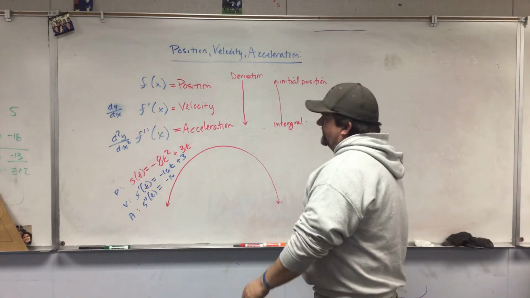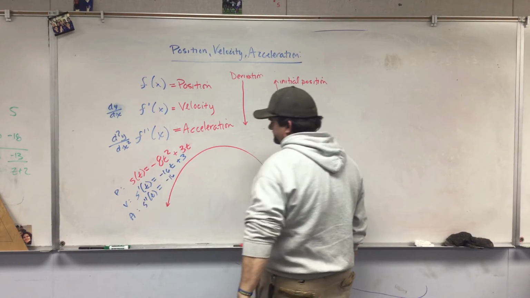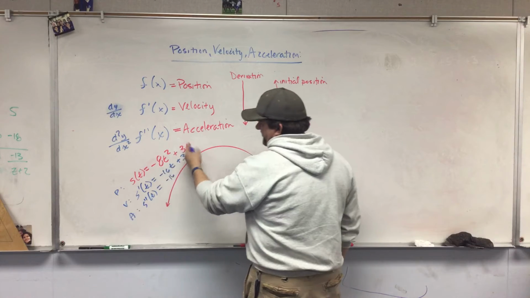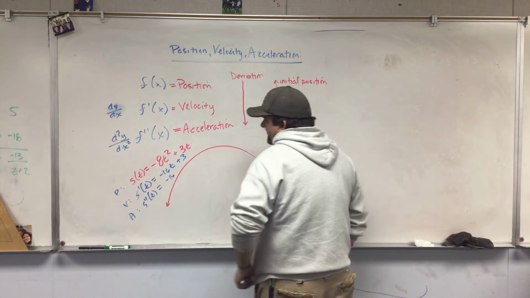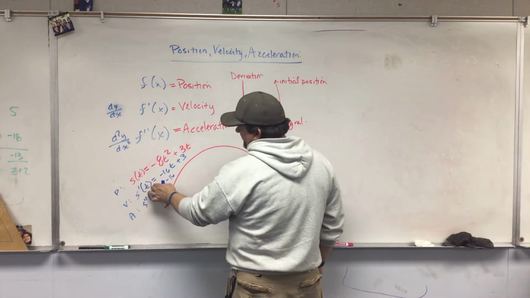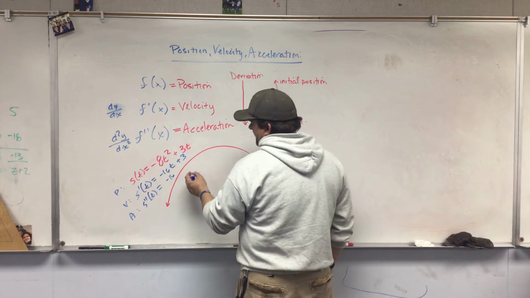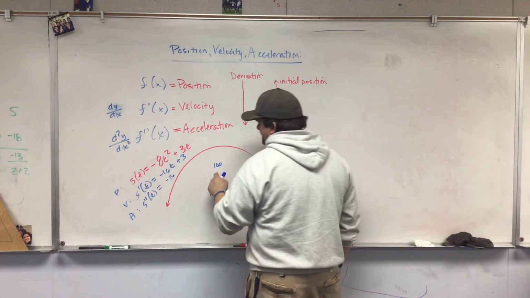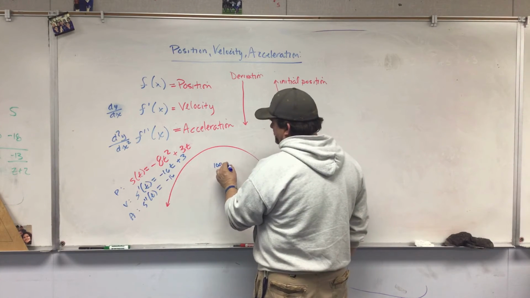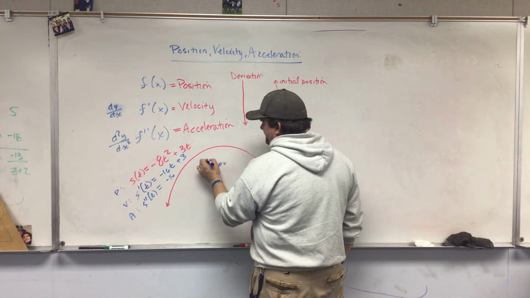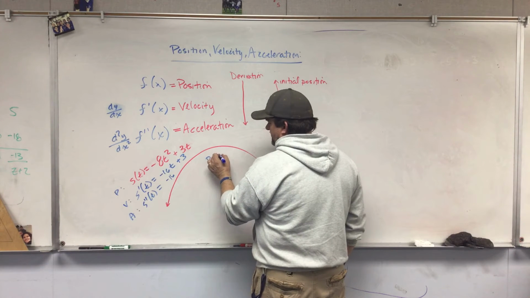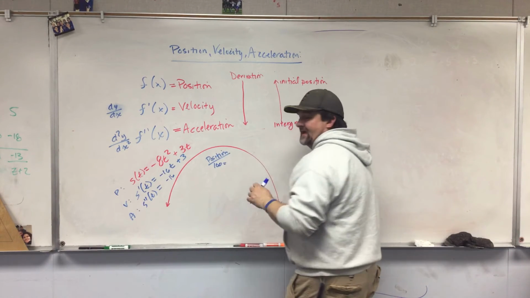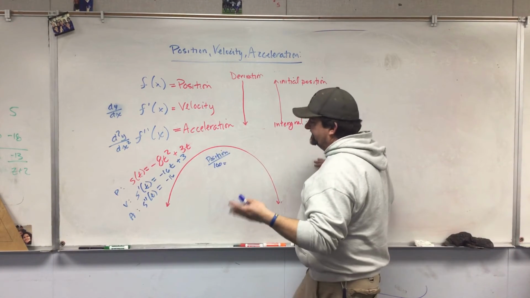I always like on these just to actually grab those and figure out all three right at the beginning. So when you're given a time, you can plug a time in for any of it. When you're given a height and they want to know the velocity, so if you're given a height of, let's say, 100, well, you would take 100 and set it equal to the position, because height is a position statement. So if they give you the height of something, that's a position.